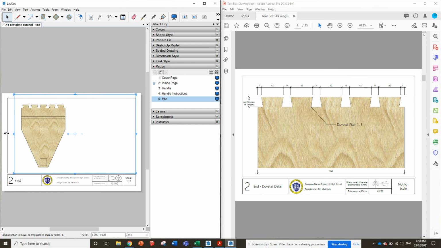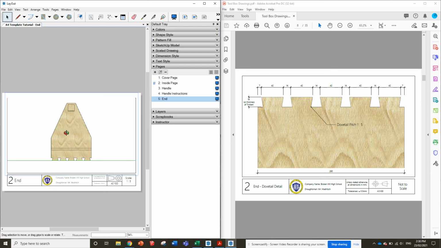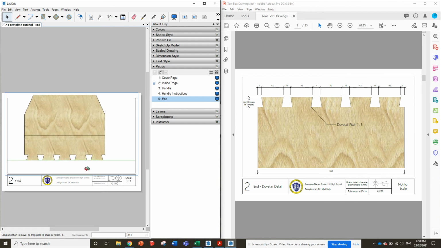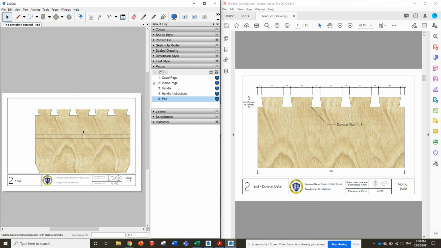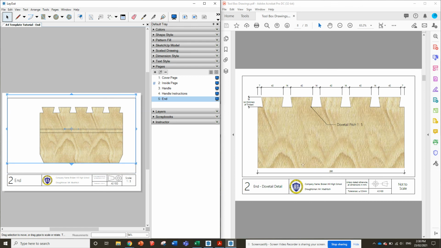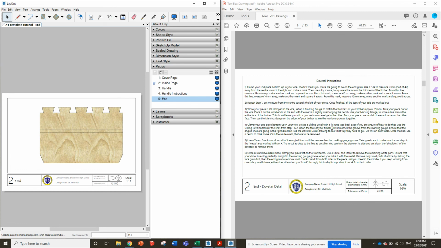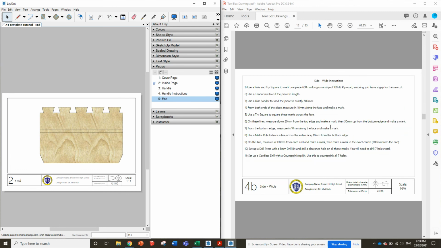We'll make that a little bit wider. Make it a bit wider here. And then we'll double click on it and just zoom in so it takes up as much of the screen as you want, like there. And then see, you've got your close up of your dovetails. You can also move this up so you can put that dimension at the bottom like that. Cool. And then you can put all your dimensions in, put instructions in if you want. Go your hardest. Put as much detail in as you want.